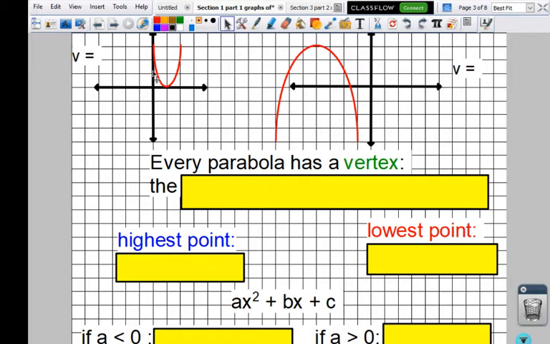So, every parabola that we look at, and on these, real quick, you know how when you draw lines, you've got arrows on the end? Same thing with parabolas, but when I made these, I accidentally deleted my arrows. Put little arrows on the end here real quick. Make these actual parabolas. Alright, so every parabola has what is called a vertex.